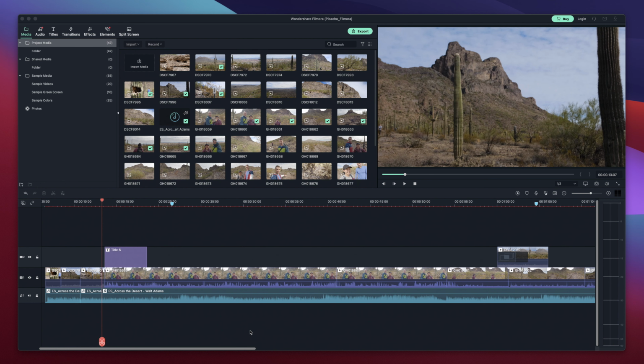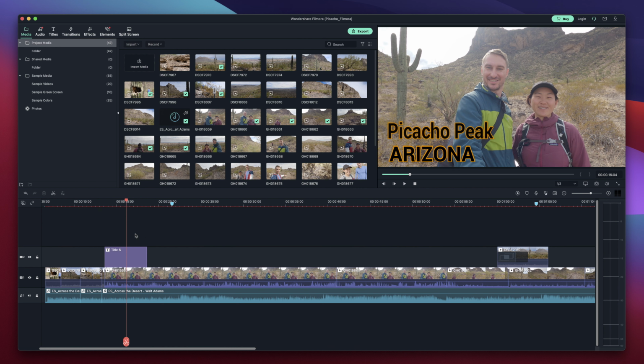So now that we have a layer of our A-roll audio as well as our music, it's time to go ahead and adjust the audio levels. This is especially important in the beginning because we do want the beginning to have our audio levels be pretty high, but once we transition to the A-roll taking over, we want that audio to then lessen so we can hear the actual dialogue.